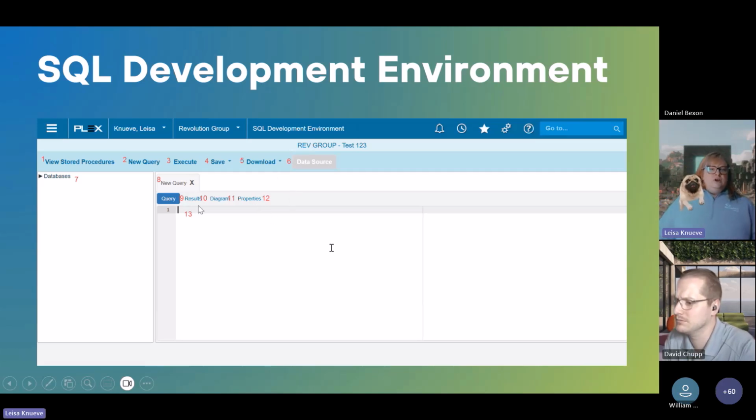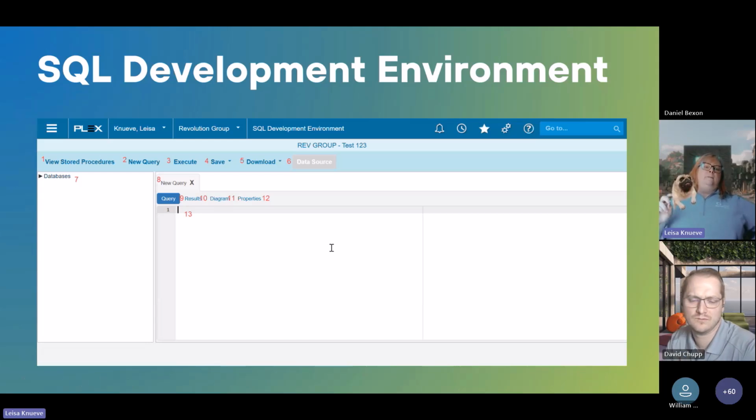Okay. So what I was about to say here was the diagram. Some people will pull from the tables, they'll pull them into the diagram because they're not sure what to join on. So that's a very good way to determine what fields might actually be used for linking. And then properties shows you the name of the query, if it's used for a VP data source or if it's an IntelliPlex data source, and any parameters that go into the query. That's where you would find them in the properties.